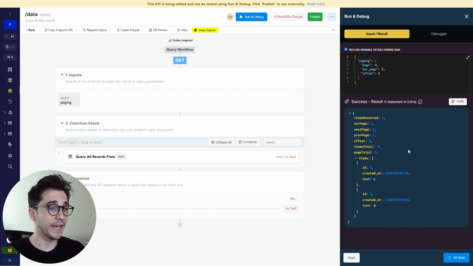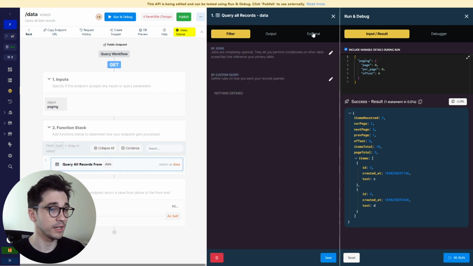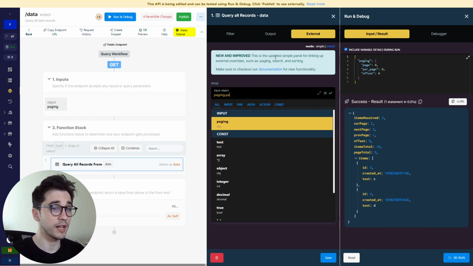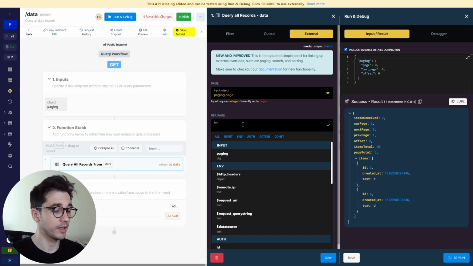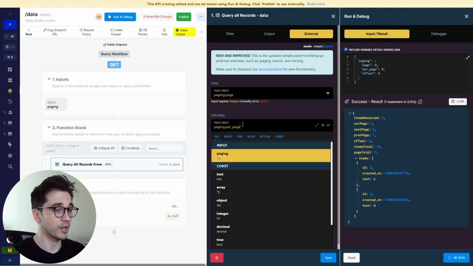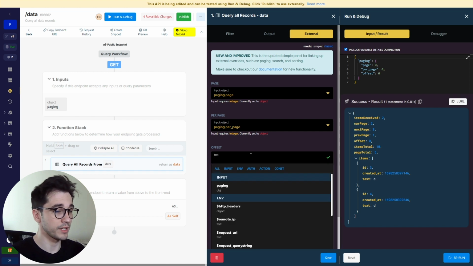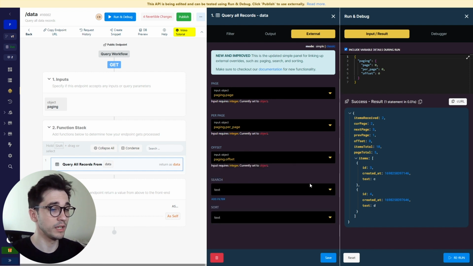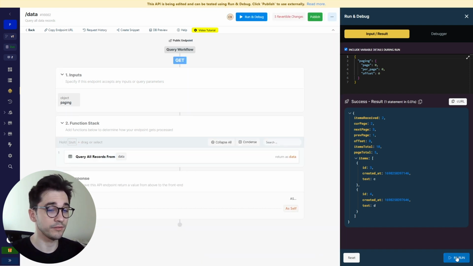So we have our paging variable here under our query all records. In the external tab, we'll select and add our paging value. So paging.page is our page, paging.per_page is our per page, as well as our offset. We'll explore the offset in just a moment, but we'll click Save and rerun.